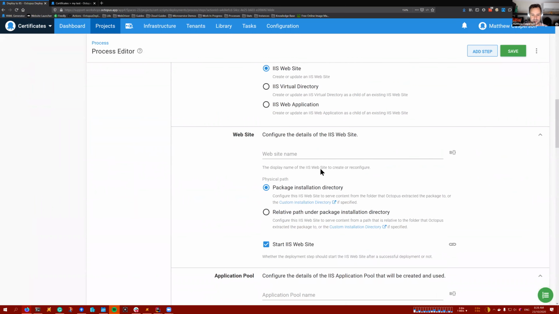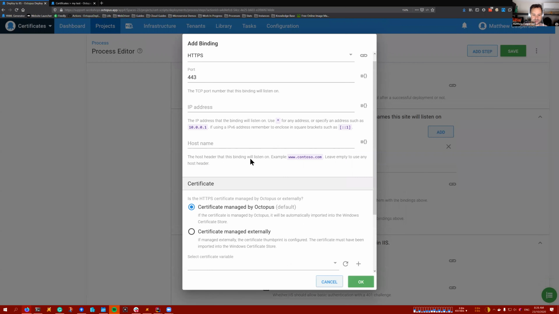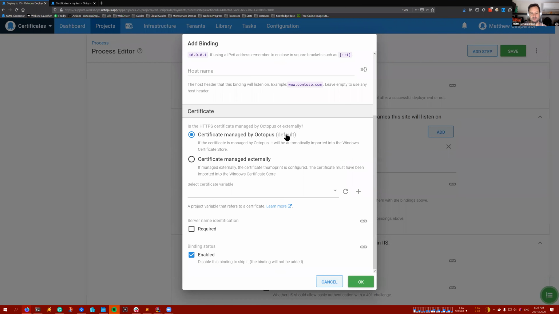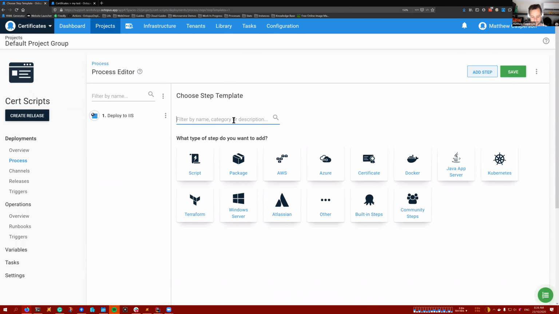If I go to my bindings here and change that to HTTPS, you get the option of protecting the website that you're deploying with a certificate managed by Octopus. So that's Windows. The equivalent for Linux is going to be something like Nginx.